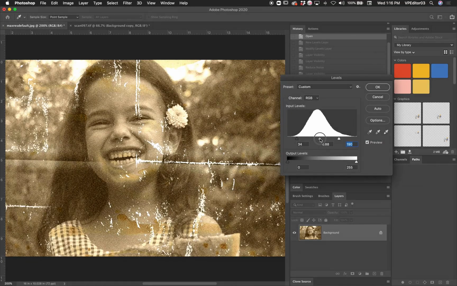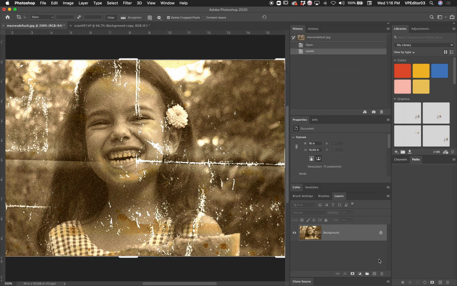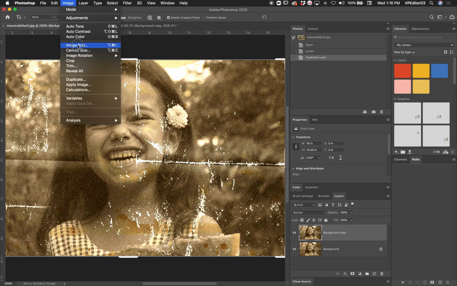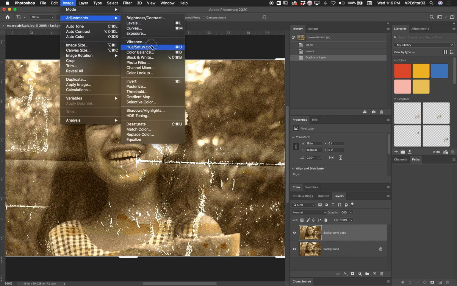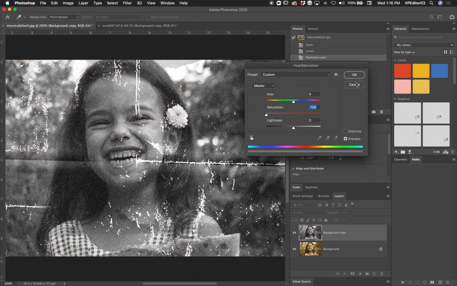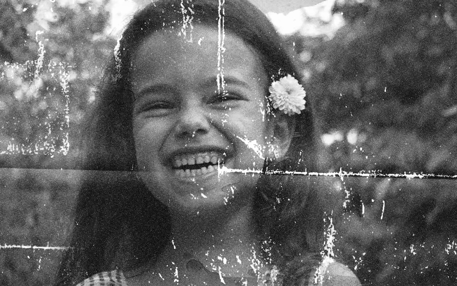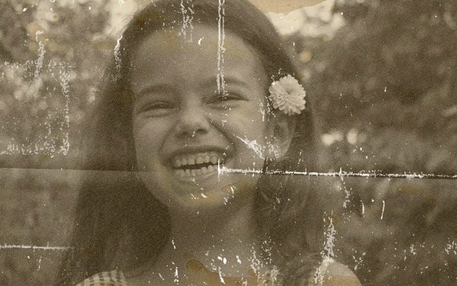I will go ahead and add a little bit more density to the midtone areas. So I'm bringing some more shadows kind of into the midtone areas where her face is. I click OK. Looks good. I'm going to come back up here and turn this. Well, first I'll make a copy. I should have done this in the beginning. I'll turn this to black and white by taking the saturation out of the image. And I'll click OK. And there we go. Looks pretty good. If I go back to the original, before and after.